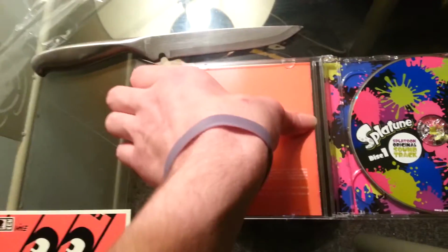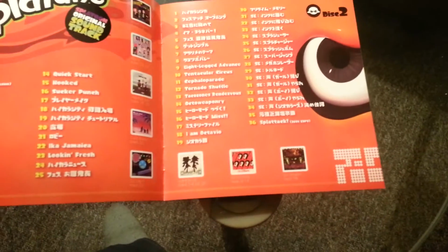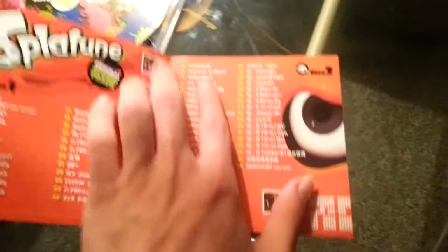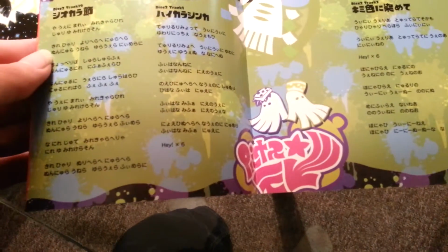Now, there's this thing, which I believe is the art book. Can't get it out. I'll be back. Okay, so here's the front of the art book. You open it. You get all the titles of the songs. There's some Japanese stuff there, too. So, yeah, that's good. Lots of cool art in there. Japanese lyrics.